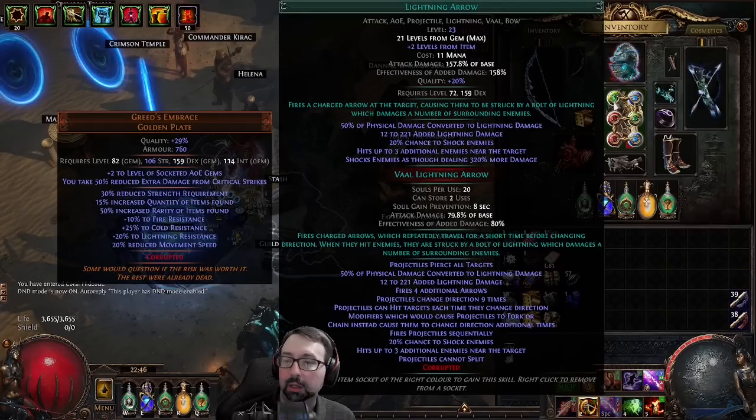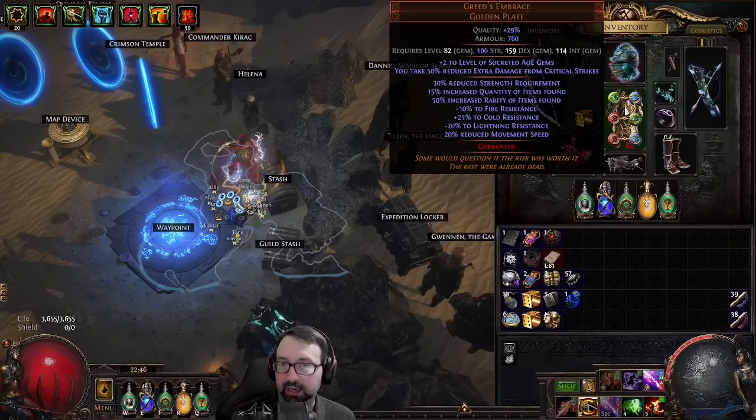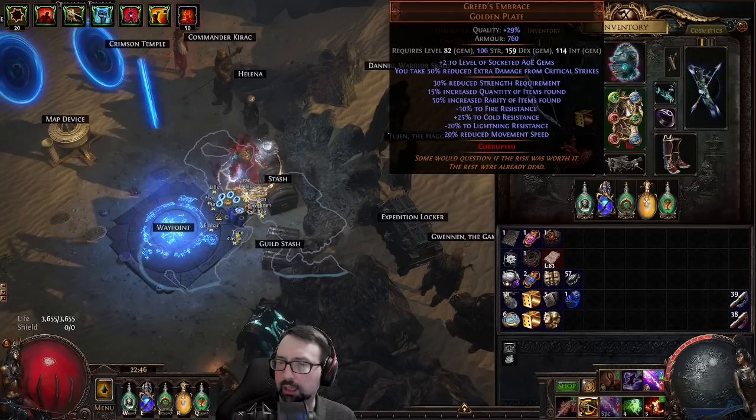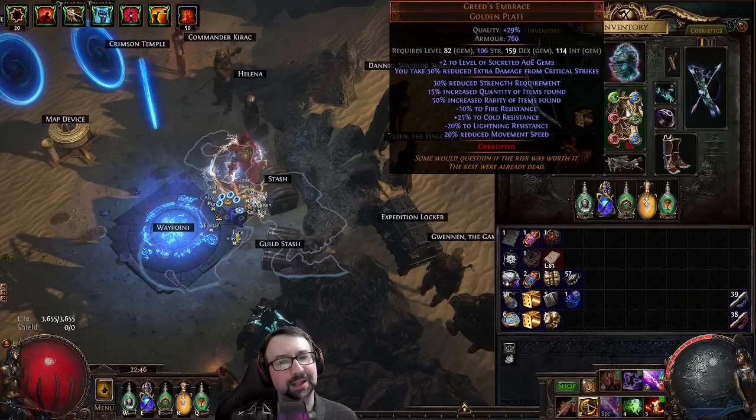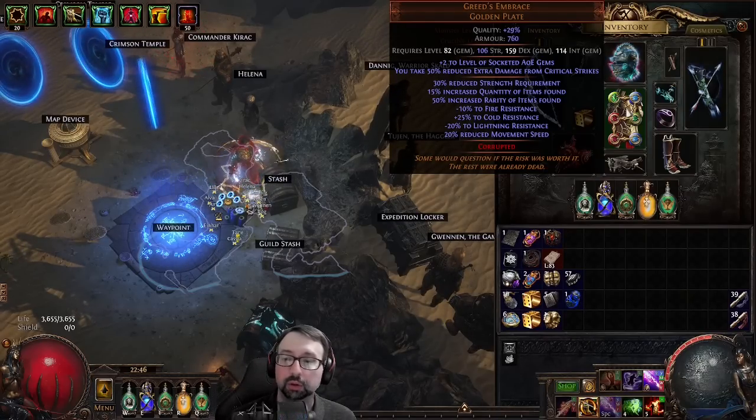In the case that much of the gear is exactly the same as before, I got the exact same Greed's Embrace. I didn't really talk about the double corruption last time, but +2 AoE or +2 projectiles is nice. You can double those up. I highly recommend the reduced extra damage from crits, though. It definitely helps on some of the map mods. Percent damage is also good.